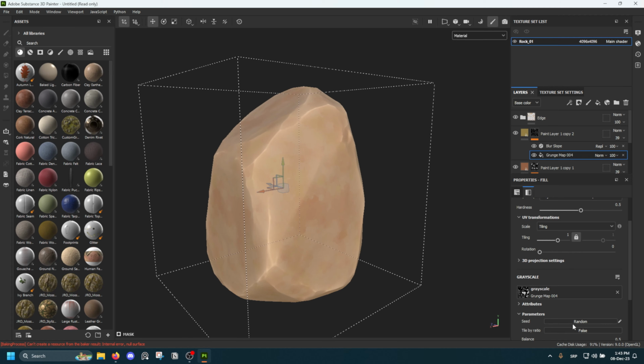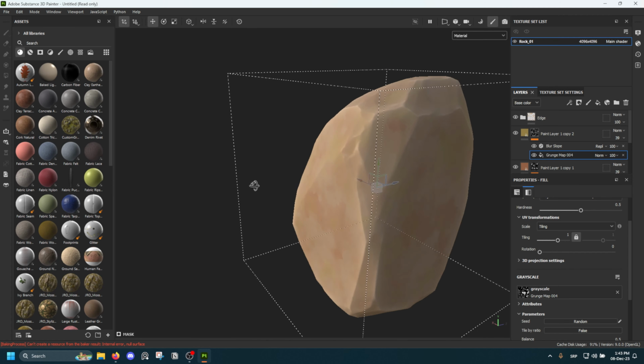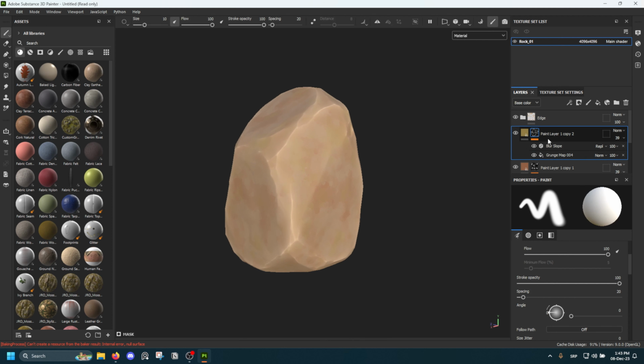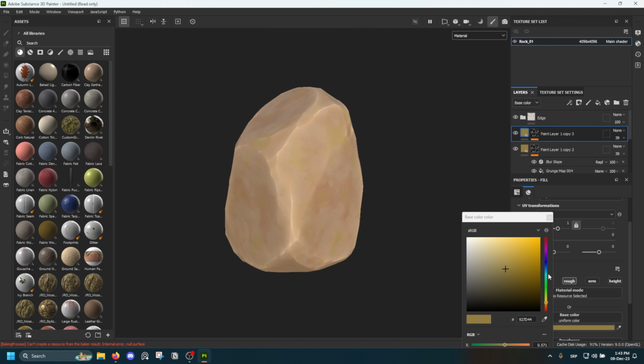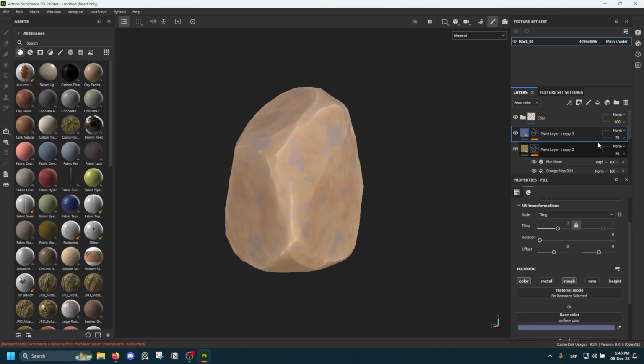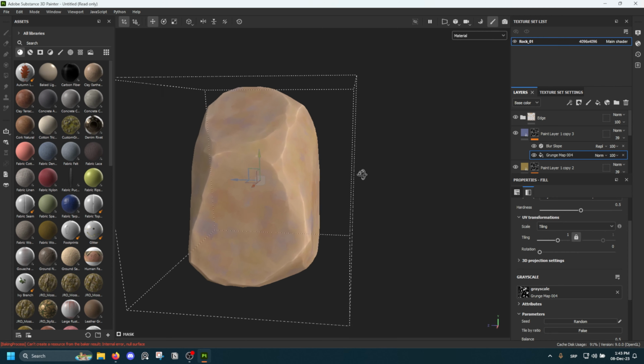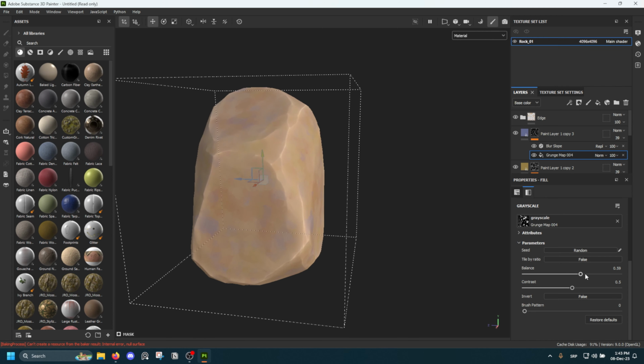It's just randomized until you see what you like, basically. Another thing I like doing is adding a bit more of some wild colors, some that you might not expect being there. So I'm just gonna randomize again. You can always play with the balance as well.